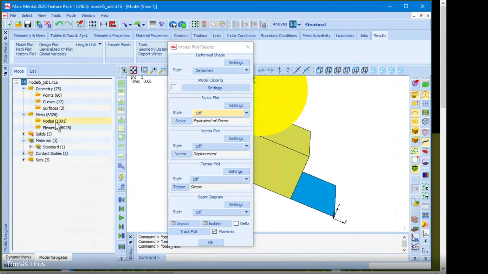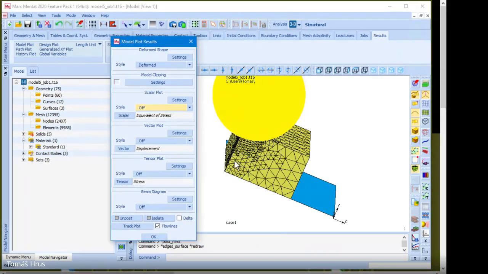Yeah, and we can see in the step number 3, we have 1,300 nodes. In the next step, 1,600, 1,700, and so on. Yeah, so the number of the nodes is in each step greater because the mesh is still finer.